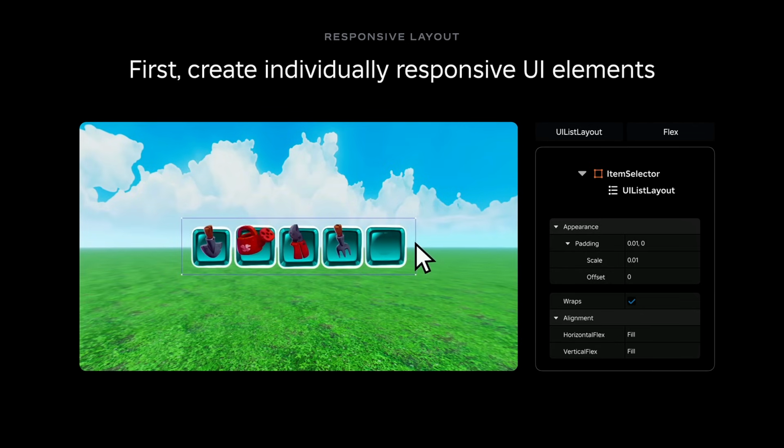This makes our layout adjustable to different screen configurations without any manual edits. The key takeaway here is that responsive design should be baked directly into each element from the start. Each piece should be designed to scale, adapt, and align, and layout containers can then help bring them all together.